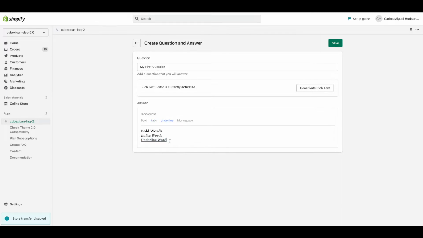Let's make only underline, and also monospace. Let's remove the underline and then monospace, and block quotes. Let's just remove the monospace, and we are going to select the block quote.